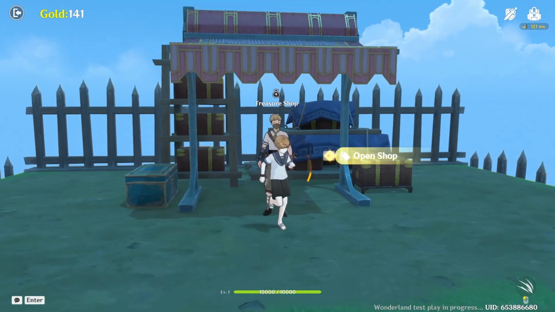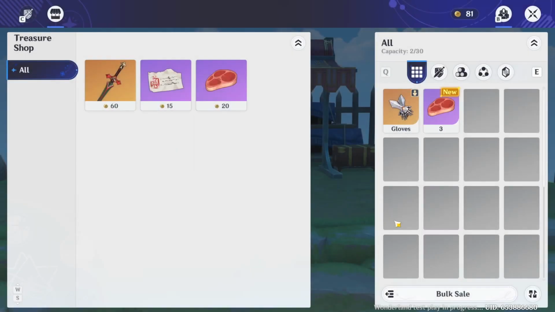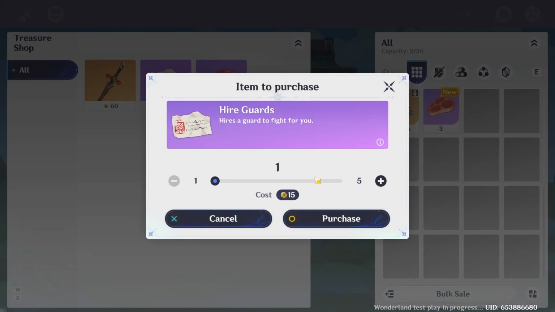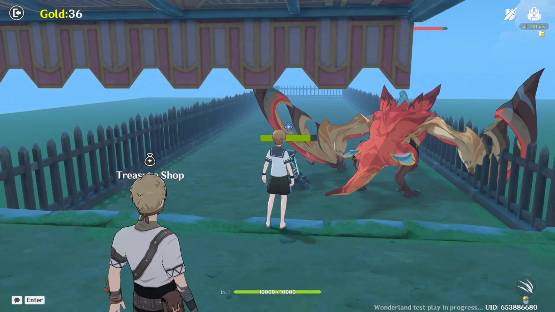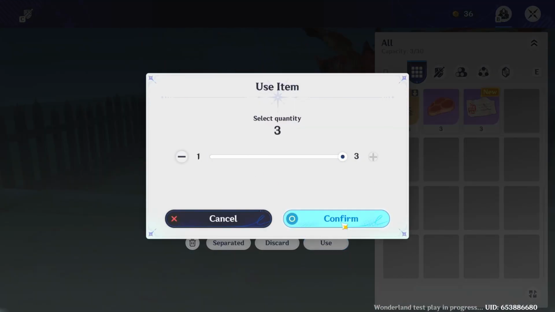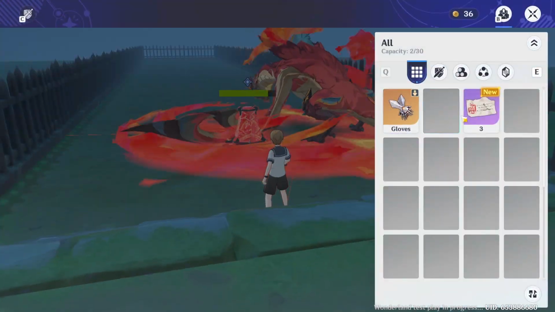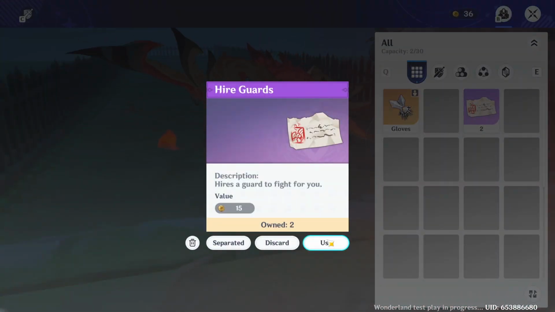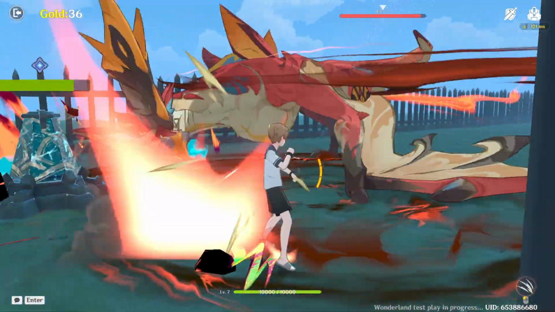But let's buy a few level packs. So let's buy 3. Let's buy also 3 more guards. So let's use it before we lose. We are level 7, so it's working. Next, let's get our sword.